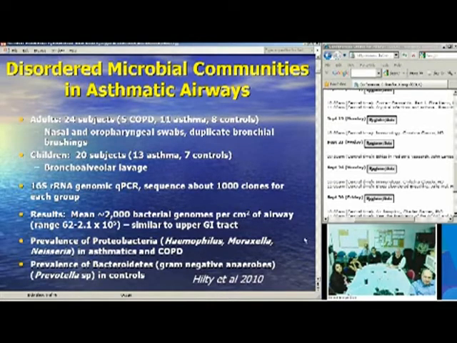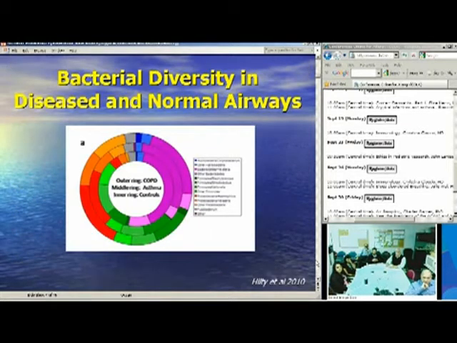That appears to be true, and as I say, this information uses techniques that are opening windows that we haven't really looked in very well before, and it appears likely that a lot of the organisms that are being detected may be just passing through. They may be organisms that were inhaled and are being cleared by the airway, but some of them are likely actually resident and proliferating there. And all that information is, I think, what's going to need further study in the future. But it does appear that the airways are not as sterile as we were led to believe, and I'll show you what I mean here.